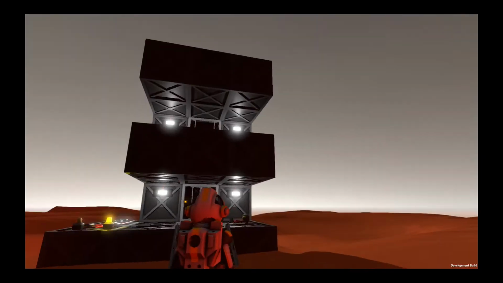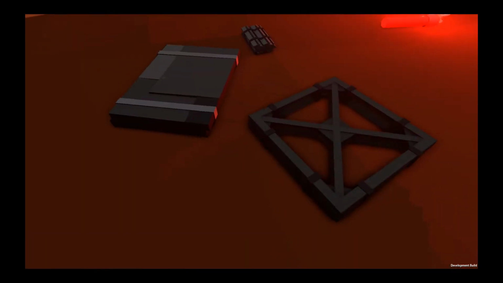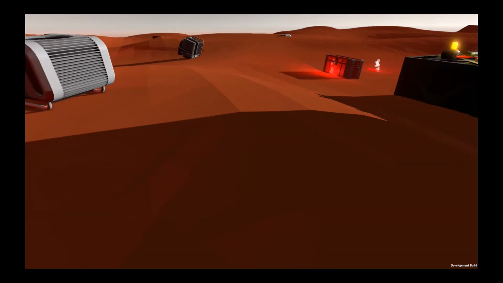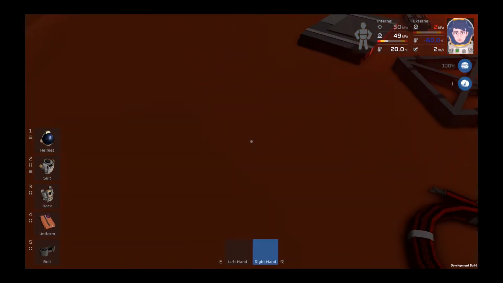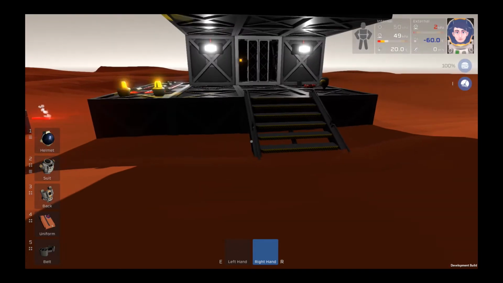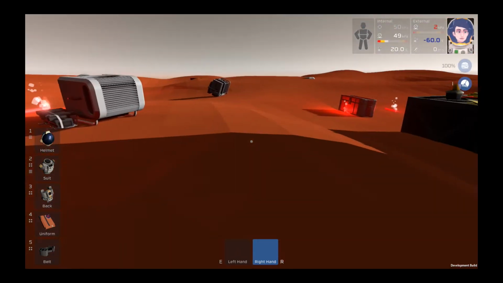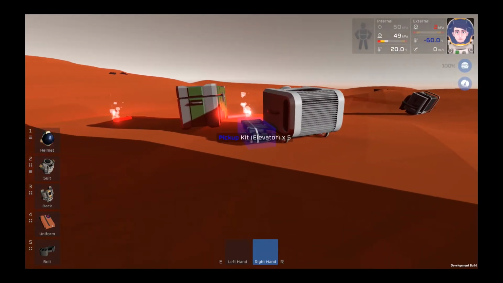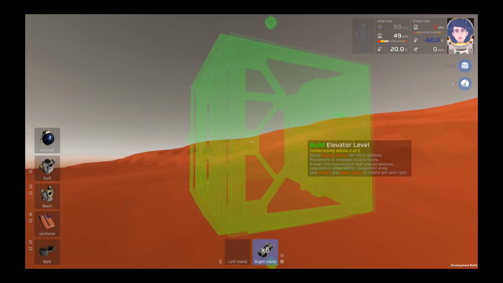This is just a quick check-in because we got some new stuff in the beta branch, which I have been playing in lately. There's a new hydroponics station, and there's also a new elevator gadget that we can play with. And I've got one around here somewhere. Where the heck is that thing? Oh, is this it over here? Yeah, there it is. We have a new elevator kit. I'm playing in creative mode, so I can just spawn this stuff in.